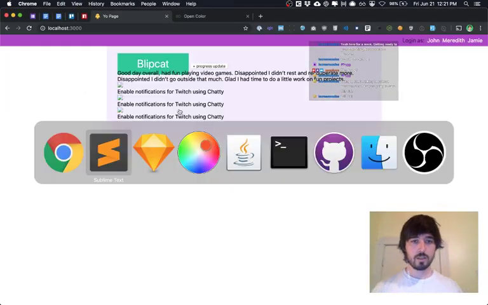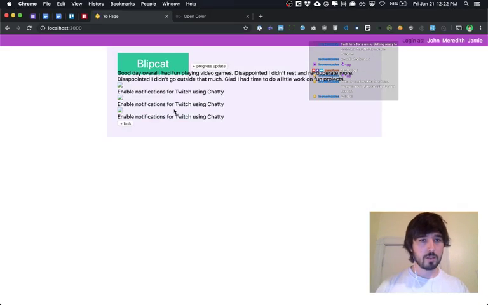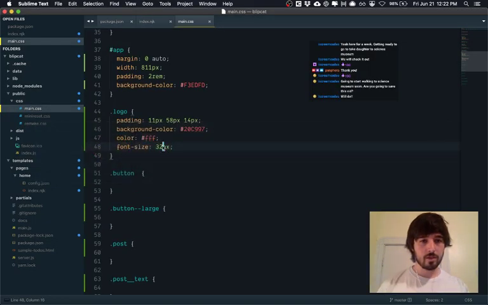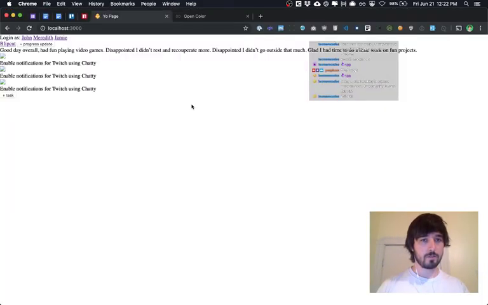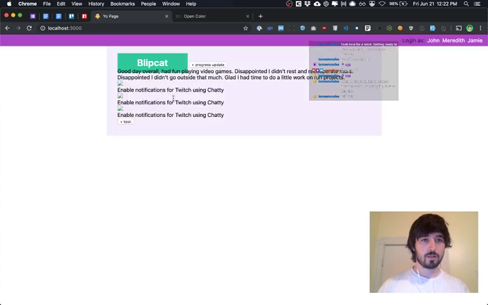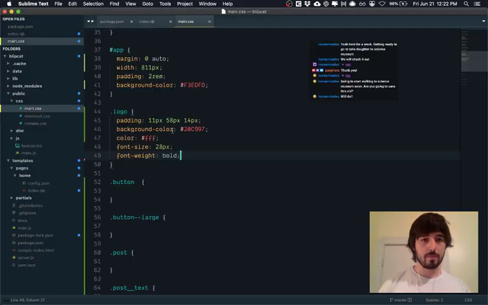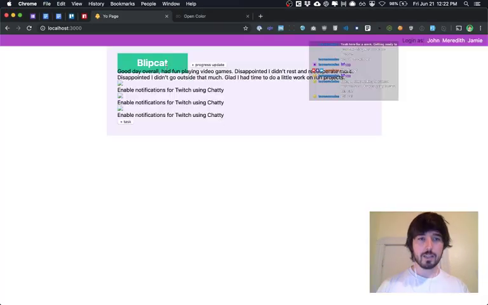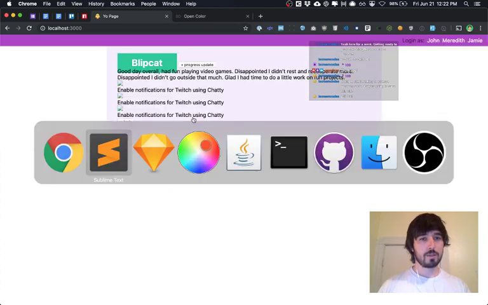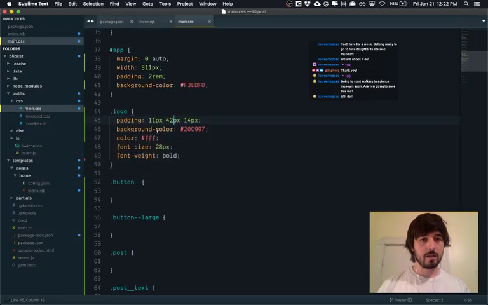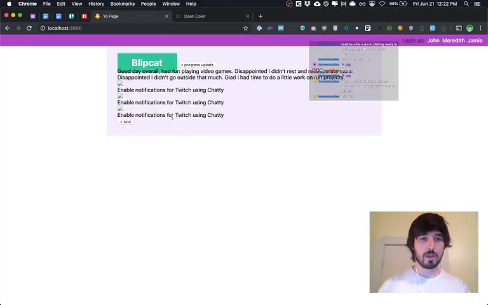That looks pretty good. I think we might want to bold it and make it a little bit smaller. So let's go down to like, I don't know, 28px, and then we'll do font weight bold. Okay. And maybe that looks more in line with what we have. Yep. And I think the padding on the left and the right is a little big. So let's go down to like 42. I think it's just super big right now. Although, to be fair, in our original design, it does look a little big. I'm going to jump back up to 48.